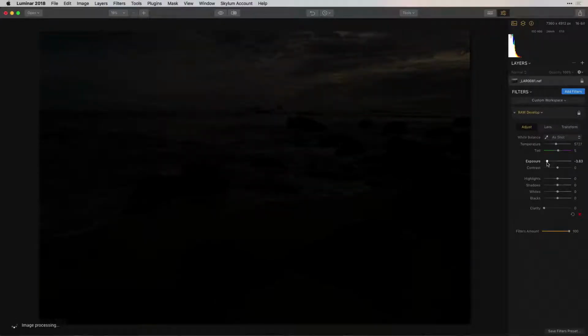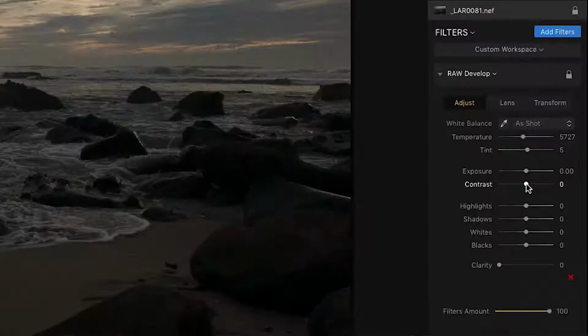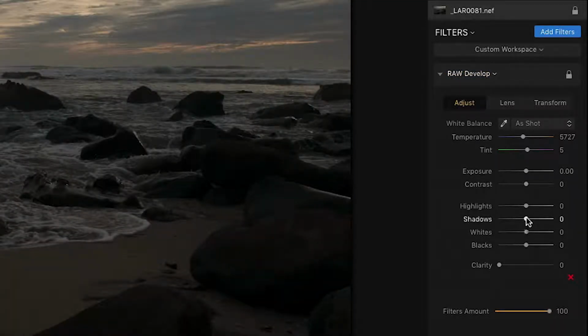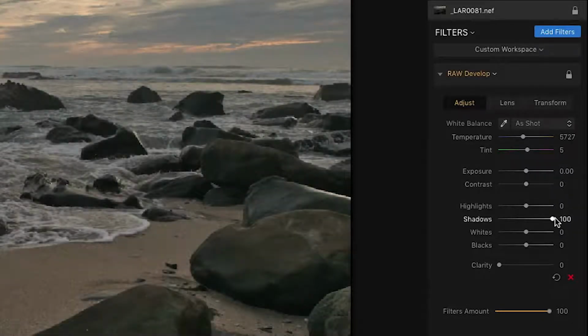Let's look at this section and start out by selectively adjusting for the highlights and shadows. Since this image is so dark, I don't need to bring my highlights down. But if you have an image that is very bright, you'll want to move the highlight slider to the left so that you can retain some of the detail in the lighter areas of your image. We do, however, want to bring up the details in the shadows, so simply move the shadow slider all the way to the right. Next, we'll look at the whites and blacks slider.